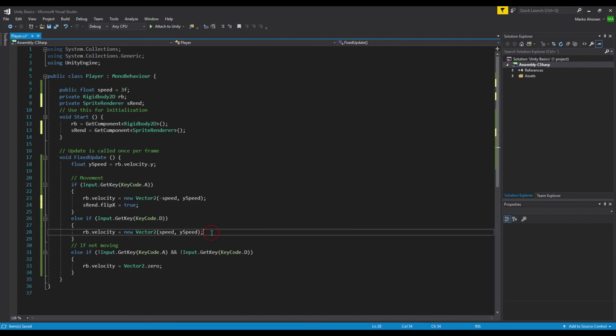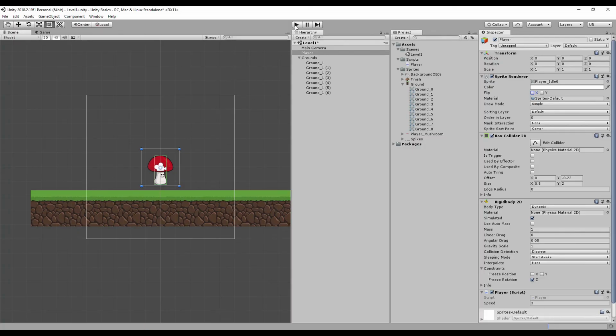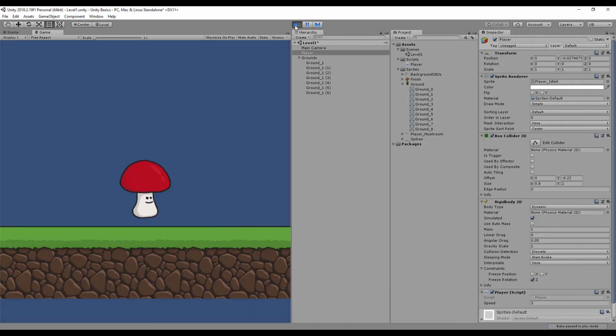So go to the next if statement, which moves the player right, and write srend.flipX equals false and semicolon. Let's save the script and try it out. Perfect, it's working.